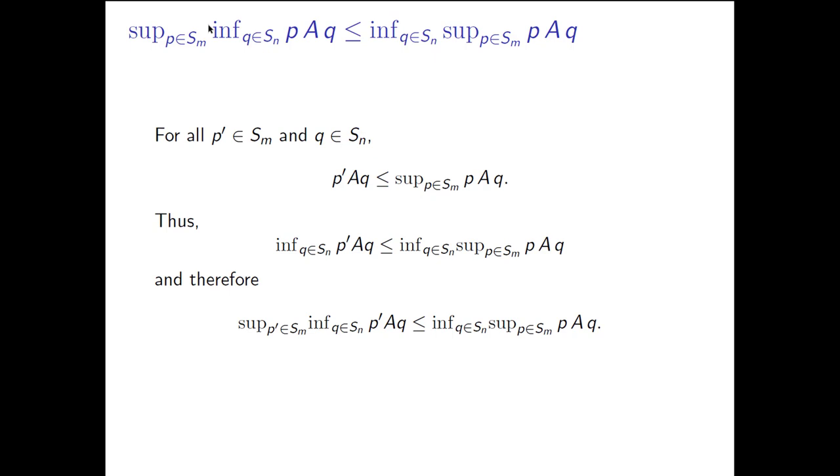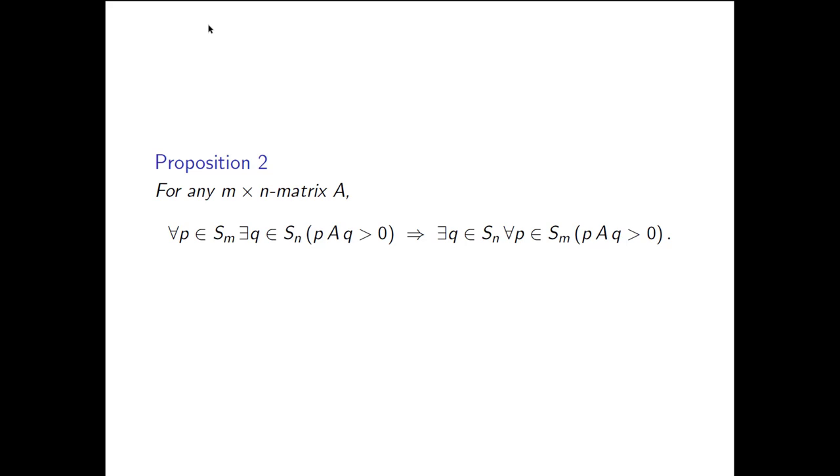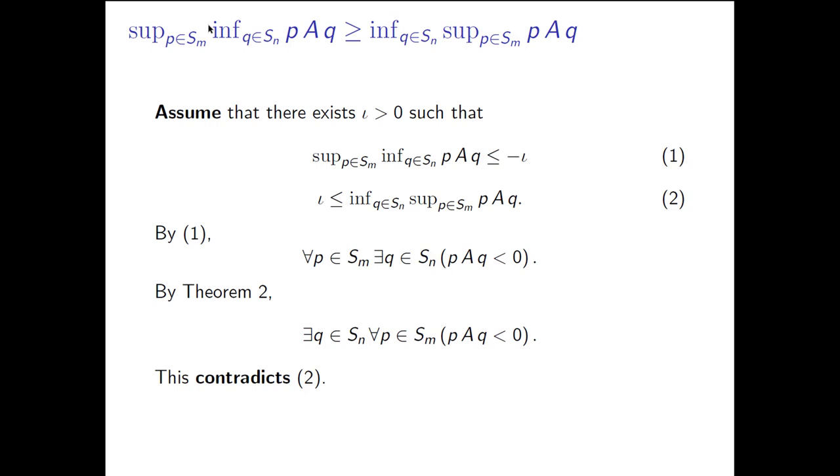But I hope it follows easily from that conjecture. Can we see that? We want to prove this one, the other direction. So let's suppose that it's really smaller here. Being greater or equal is the same as not being smaller. So assume smaller and find a contradiction. If it's smaller, then there's some interval in between. Moving a little around, we can assume that the interval contains zero, so that this is even negative uniformly and the other one is even positive for some positive iota. Okay, we have that assumption, and we need a contradiction.